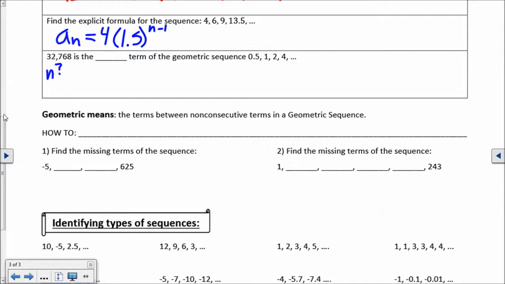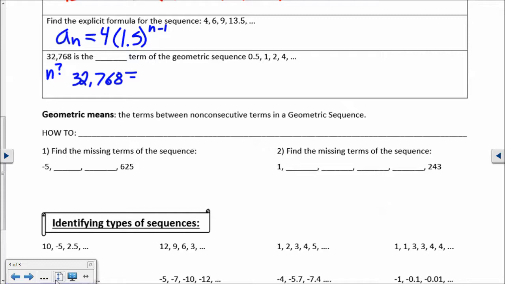Guys, remember I said a sub n is the last number in a finite sequence. They're telling us that this is the first one, the second one, and so on, and then they're saying you're going up to here and stopping. That's the last term. This is a sub n, so you're going to plug that into the part of the formula where it belongs.